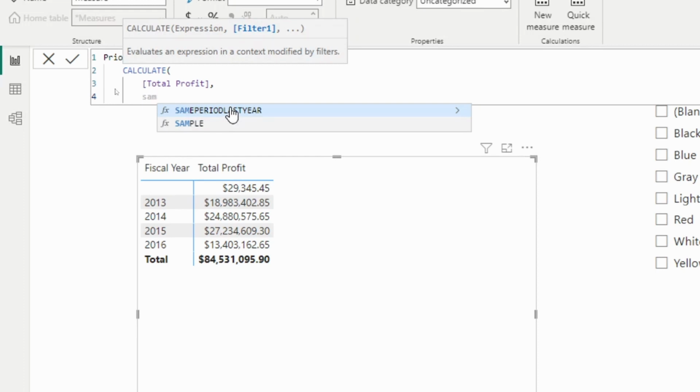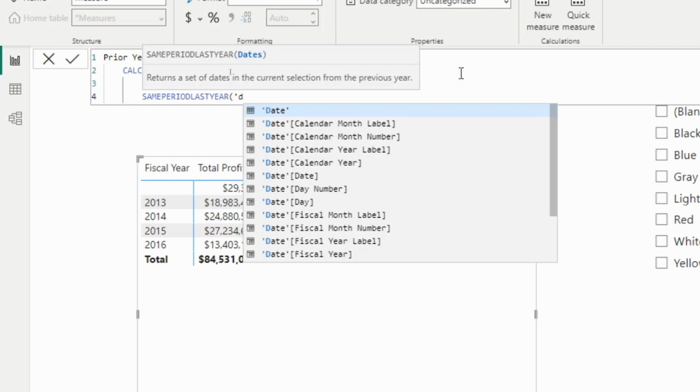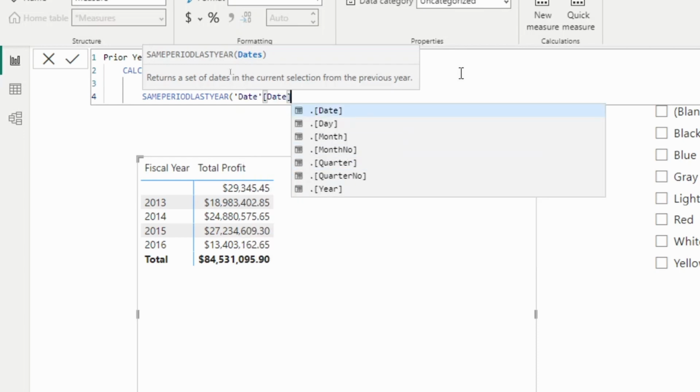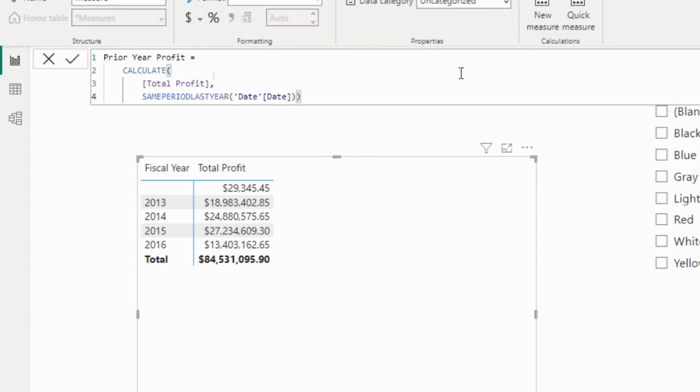The only thing we have to tell SAMEPERIODLASTYEAR is where our dates are located, which is always the date table, date column. I'll select that and close up the CALCULATE function. So prior year profit is the profit from the same period last year, wherever we're at in the current filter context. We'll go ahead and return this.